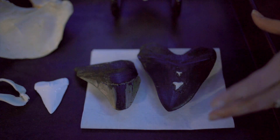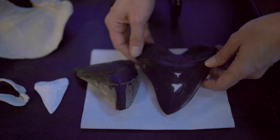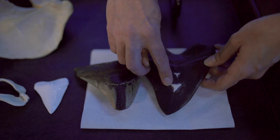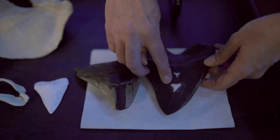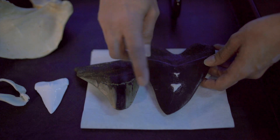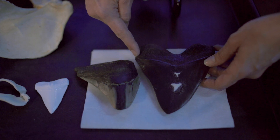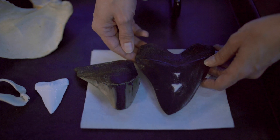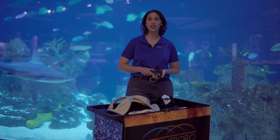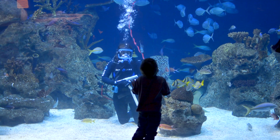For a little more size comparison, I want to show you these two tiny little teeth glued onto the back of this megalodon tooth. These are from one of our sandbar sharks, and the shark they came from is six feet long. This megalodon tooth is from a shark approximately three to four feet long — just imagine how big the megalodon must have been to have had a tooth that is nearly five inches long. Thank you so much for joining me here at Shark Reef at the Greensboro Science Center, and remember: we are not on a shark's menu.